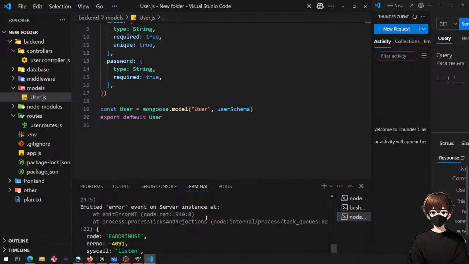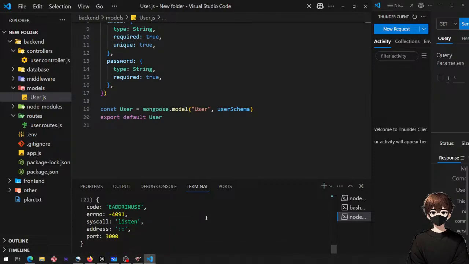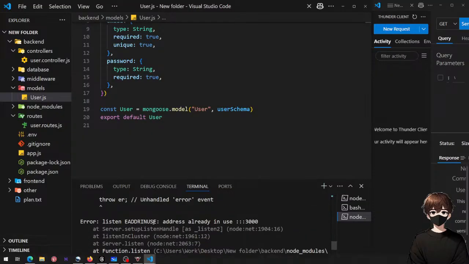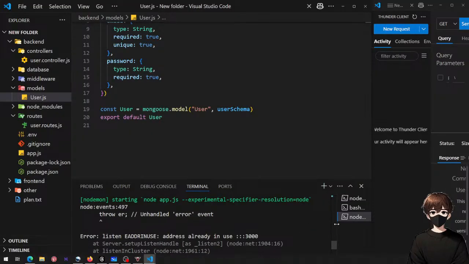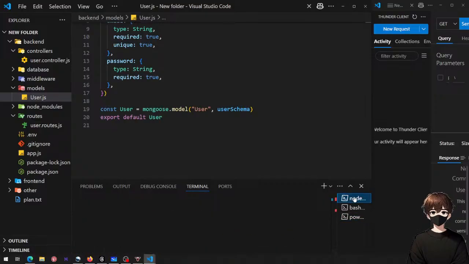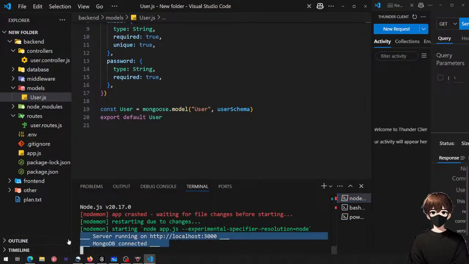Okay, here we have something else. It's in use. Oh, 3000 is already in use. That's fine. So the other one is working then, which means this one. Okay, so we got it running.